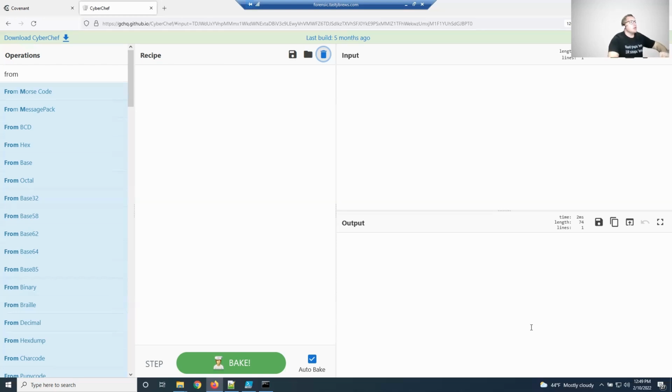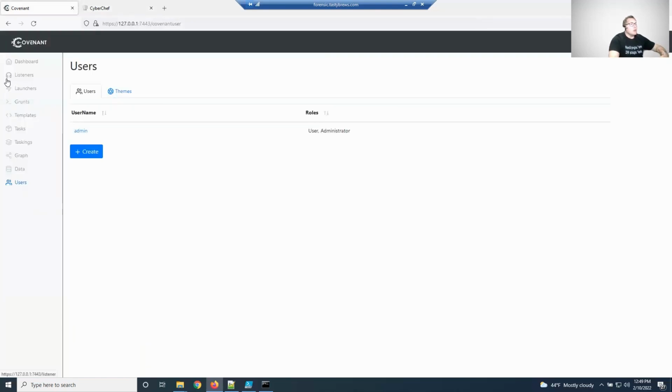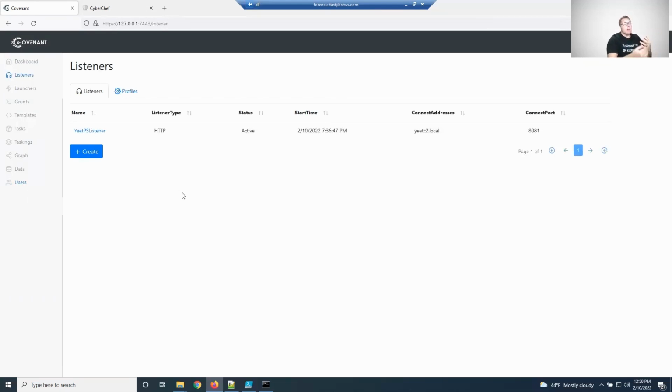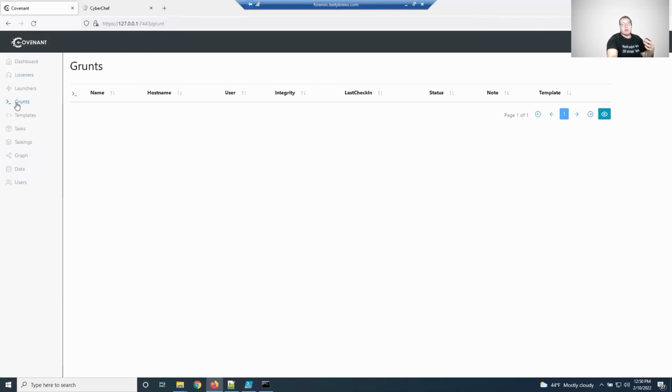So let's just jump right into it. I'm actually going to show you Covenant from the beginning here. If we go in, there are three components to establishing access to a system. There is a listener, and guys, guess what it does? It listens, and it's listening for connections from what is called a grunt. A grunt is the term for whatever interactive access you have on a system. You're using the grunt to task it to do things. So think of grunts like beacons in Cobalt Strike.